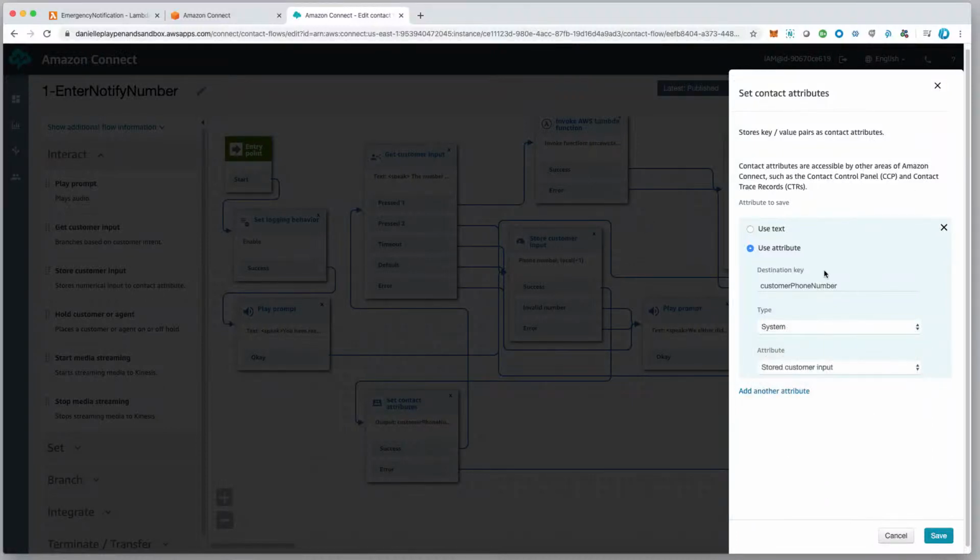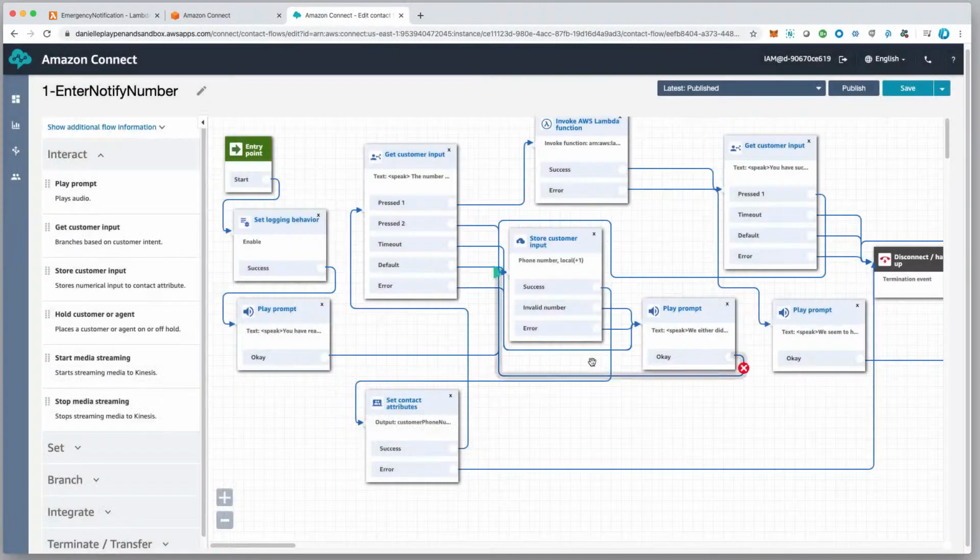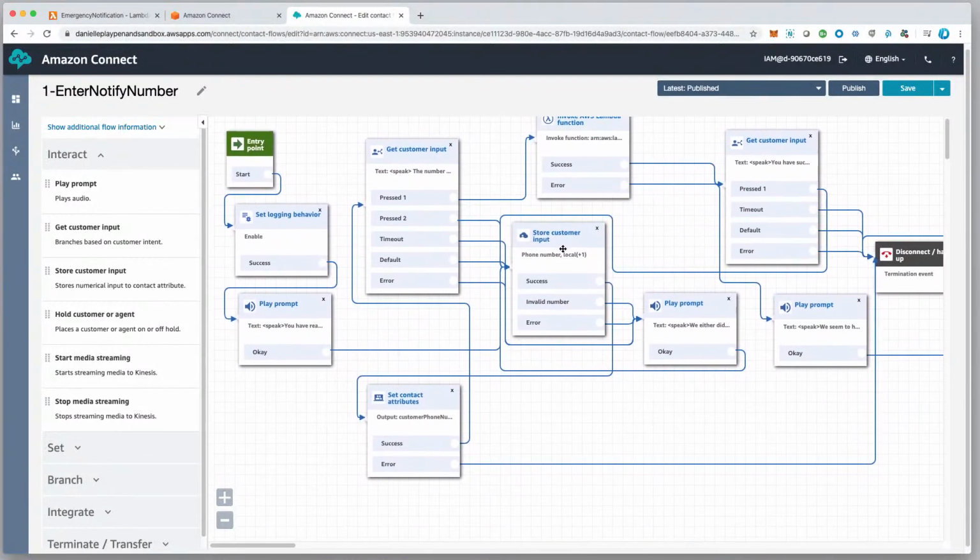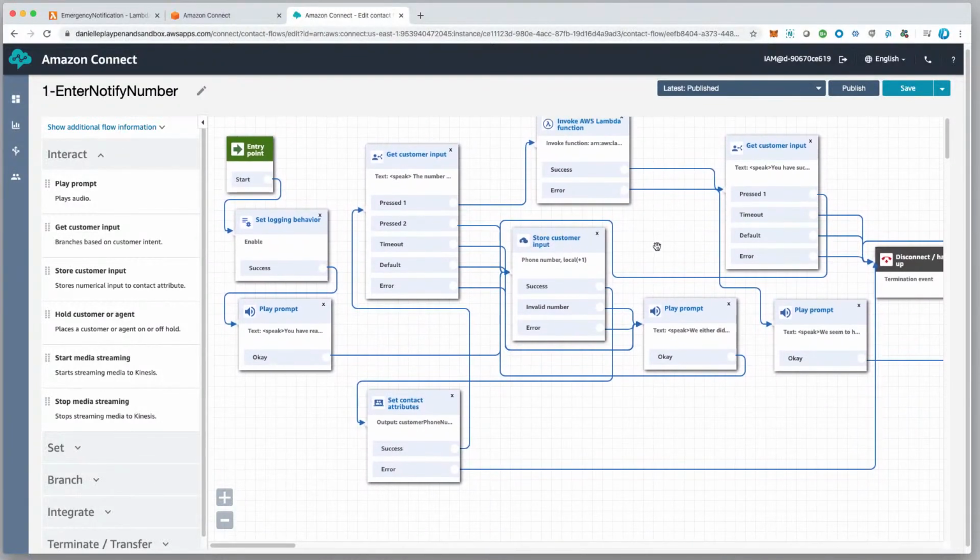And this concept here is very important to remember, because if we prompt them to enter something, we need to save that as an attribute so that we can have it later on if we need it elsewhere in the contact flow, or if we're going to follow with another request of the customer.